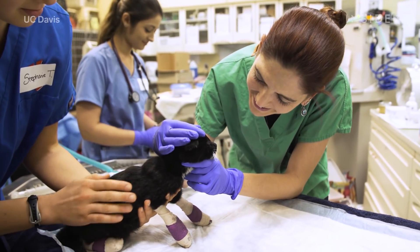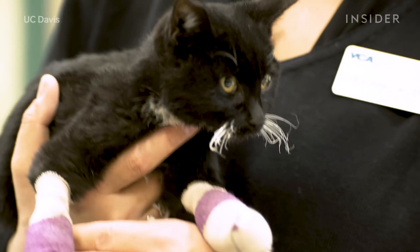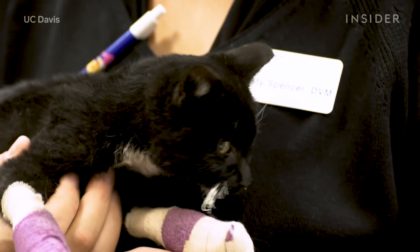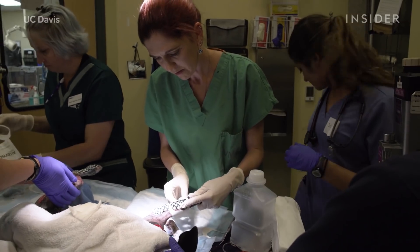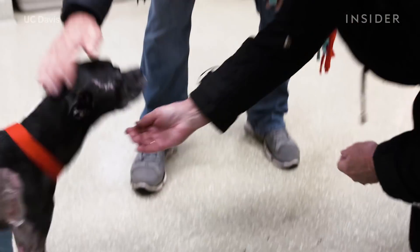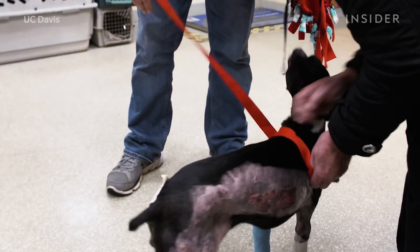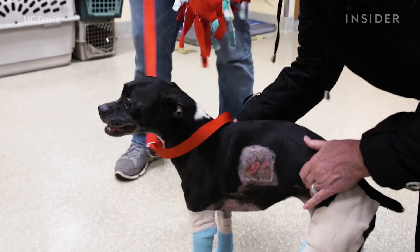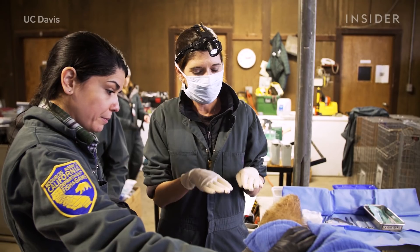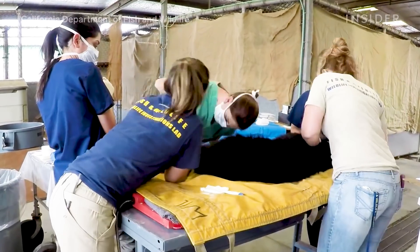Nothing is more rewarding than when you take an animal that won't walk because she's so painful, and you try a new therapy. I put those bandages — the tilapia skin — on her feet, and right after we got done and she woke up, she stood up for the first time and was able to walk. The tilapia skin, in my opinion, is one of those things where people said to me, what? That doesn't make sense, you can't do that. And when someone says you can't, I always think to myself: oh, I will. I'll make it happen because I'm just passionate about these animals and about helping them and allowing them to heal.